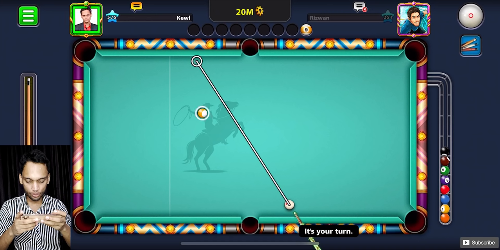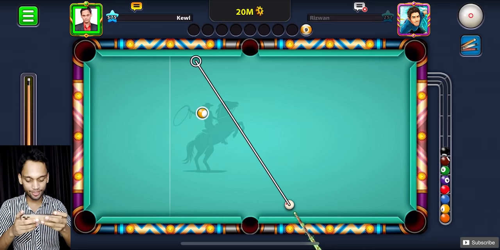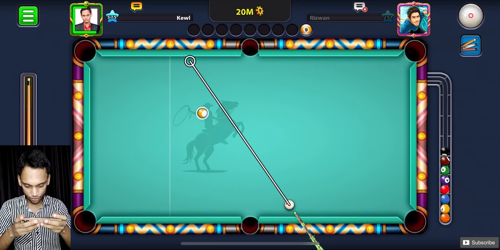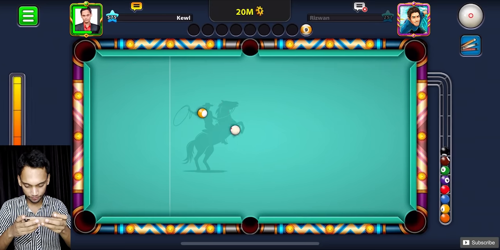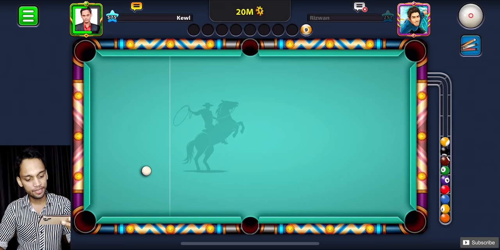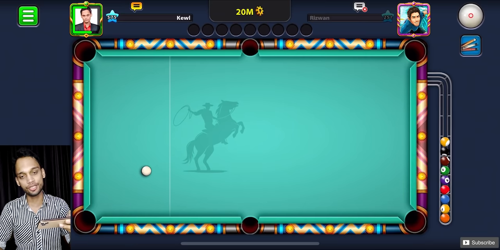Now I'm not sure about my cue ball, but I'm sure that the 9-ball, if this goes right, will go inside the top left. I think I have to tilt my aim more towards the left. Don't go like insanity. Incredible. What do you want to say?